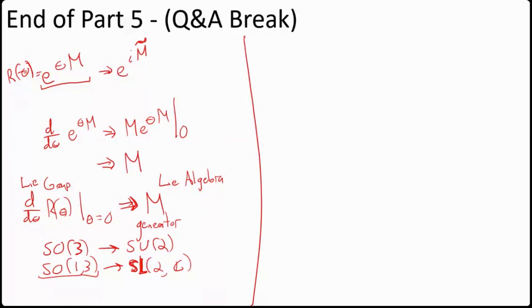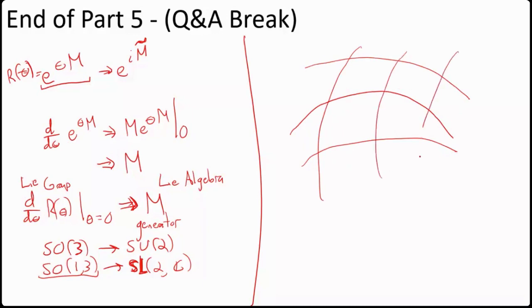Yeah, I just wanted to say one small note about that. If you take a look at those groups as geometric objects, you will understand that the Lie algebra is, how it's called, a tangent space to the manifold. So you have an object, and you have a tangent plane. That's the basic intuition there. And you will see that SO3 is actually part of SU2 in terms of topology or geometry.